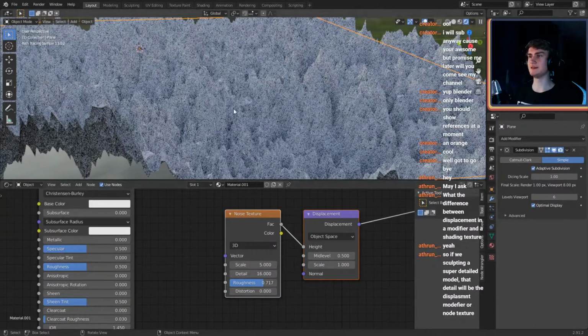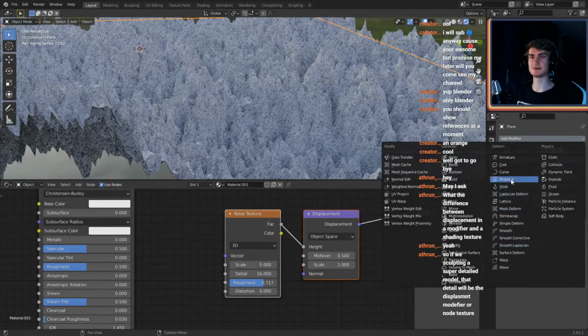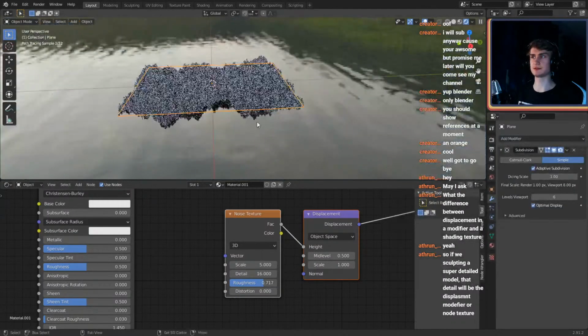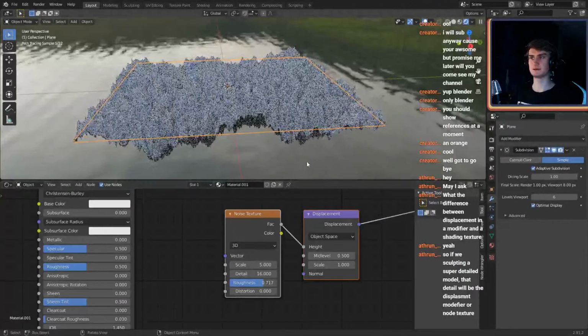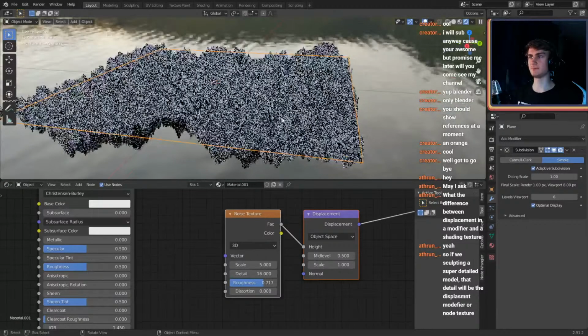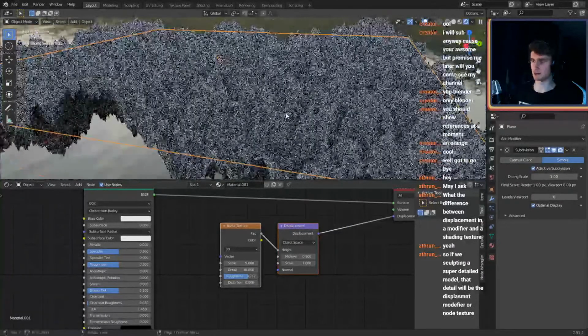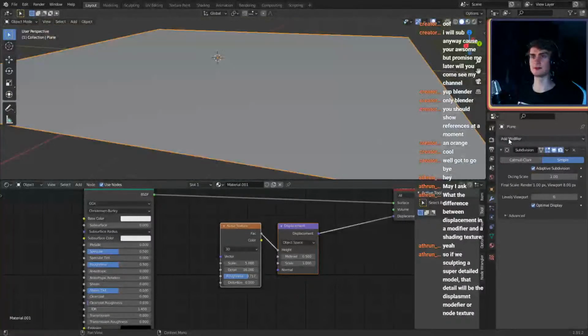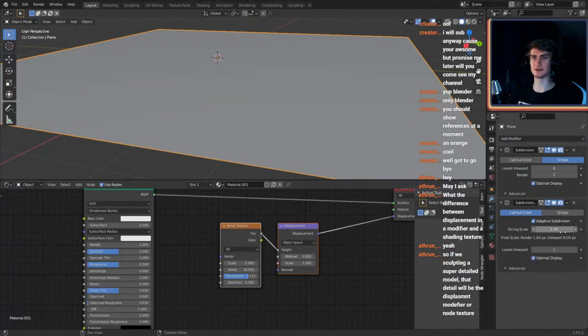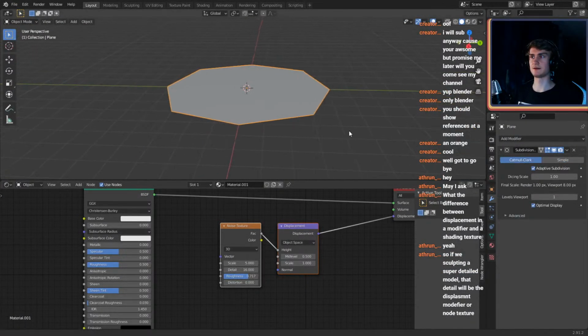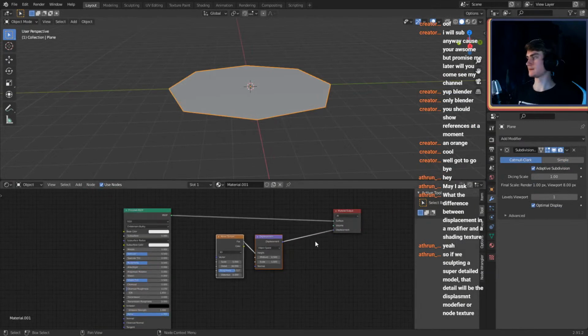That's going to be way easier to do using a displacement node and using adaptive subdivision than using a displacement modifier, because it's just more dynamic, and it's just easier to work with than having to add multiple subdivision surface modifiers and then creating the displacement modifier. Yep.